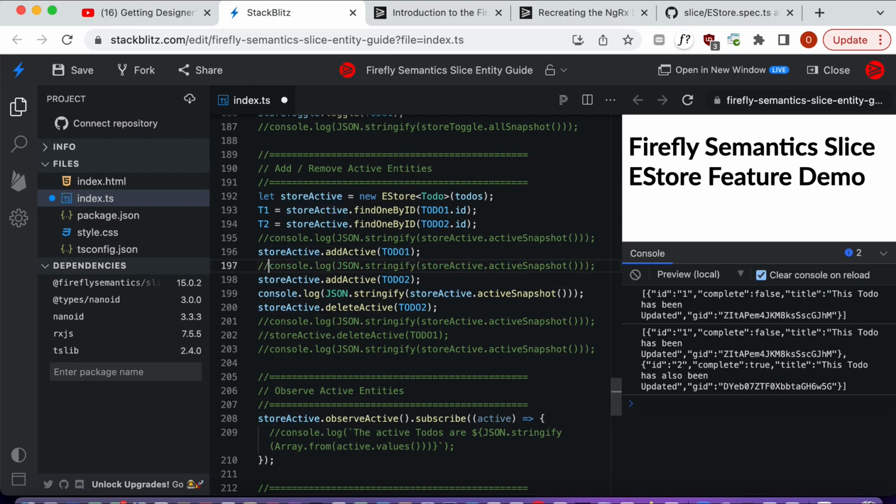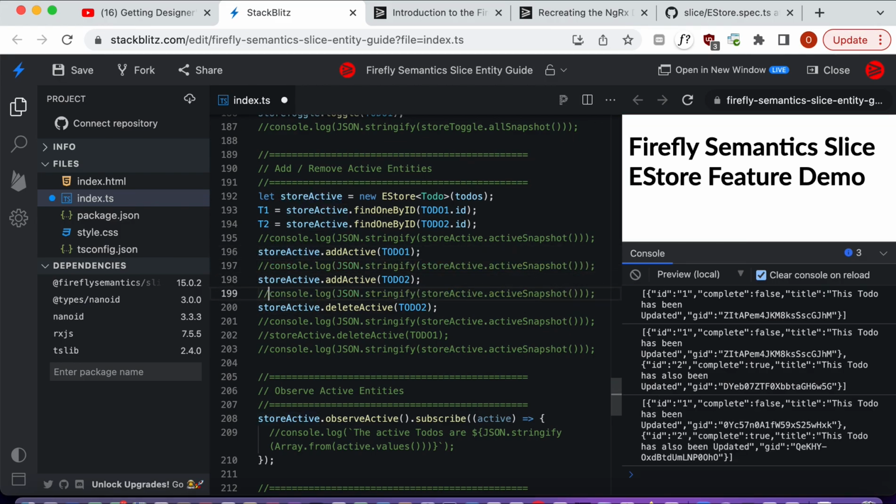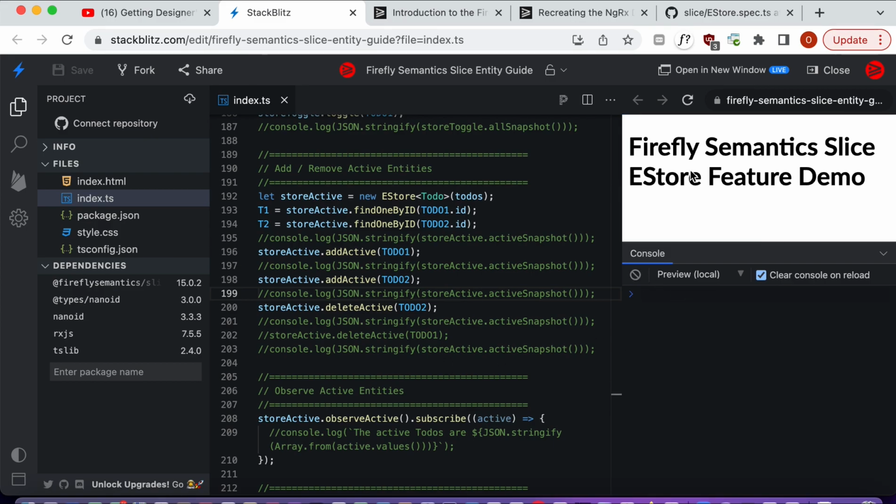Now let's go ahead and comment out these console log statements like that, so we don't get any noise when we refresh the store. Now what we can also do is delete a to-do as being active, and when we console log that, we see that the store now only has one active to-do. And we'll go ahead and comment that out again and delete the last active to-do, and now we see that there aren't any active to-dos. And so that's how we work with active to-dos using snapshots.